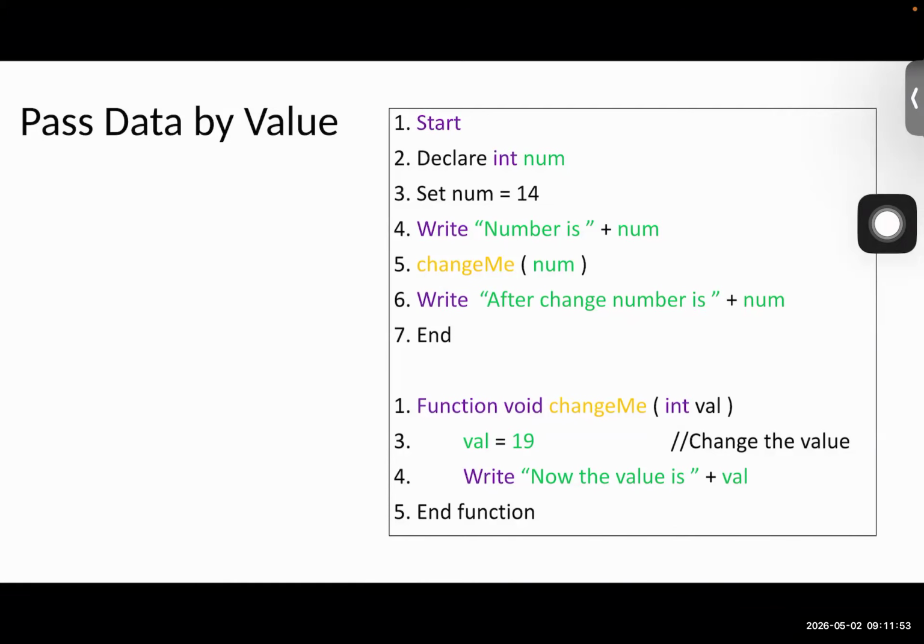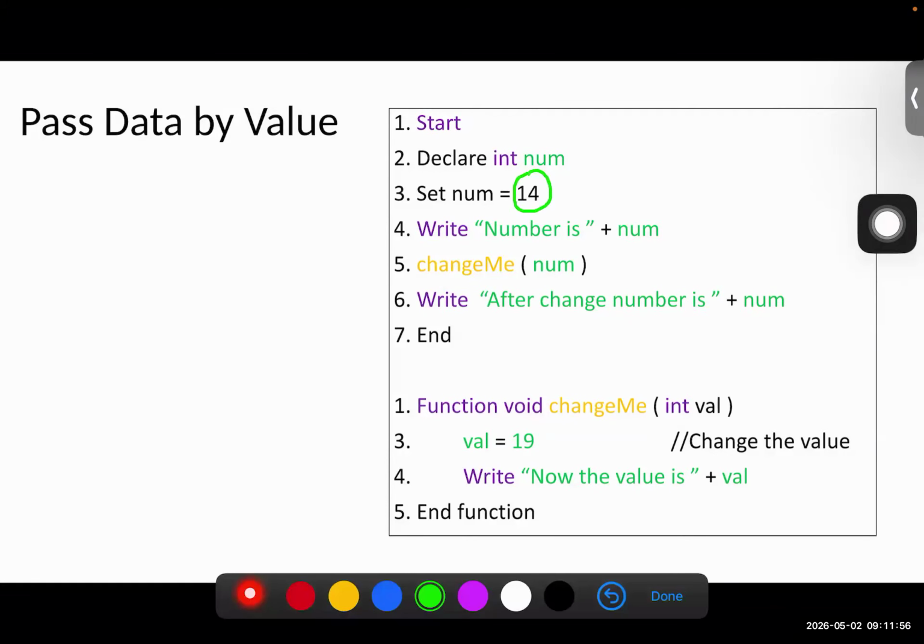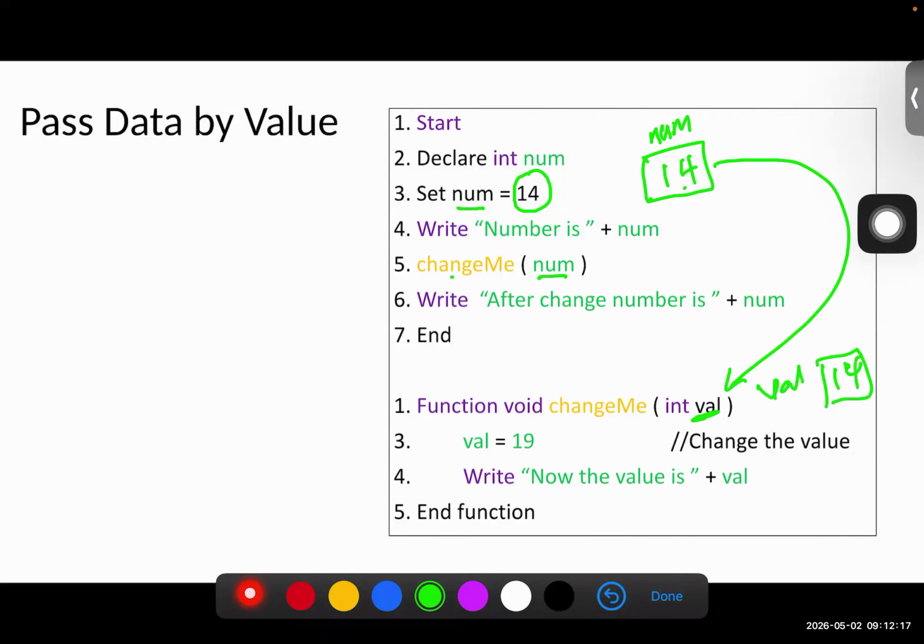Yes, sir. So, the number that is inside the variable, remember variables are containers. They contain something, okay? So the number that is inside the variable that was passed to the function would be copied to another variable, the parameter called var. So now the parameter contains the number 14. It's a copy. It's not the Control C where you copy text. We're talking about an actual copy, in programming.